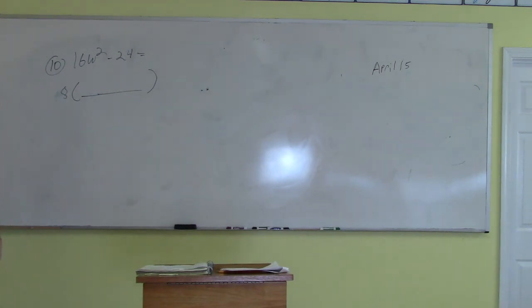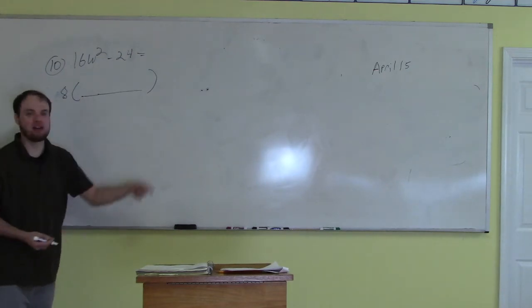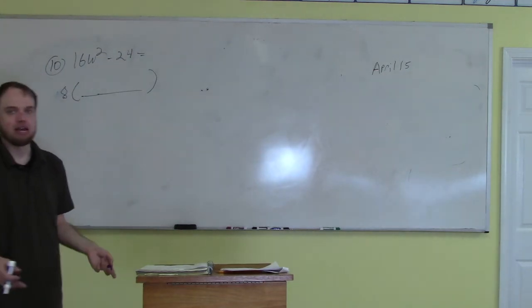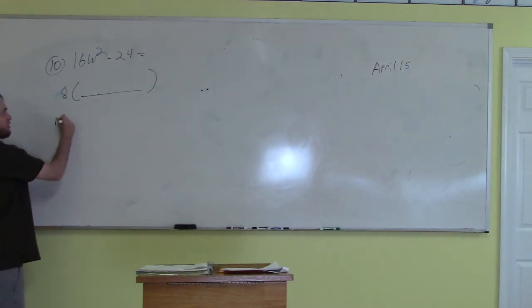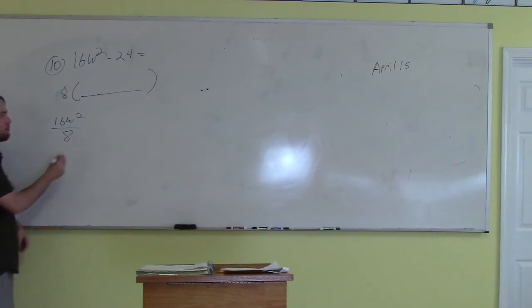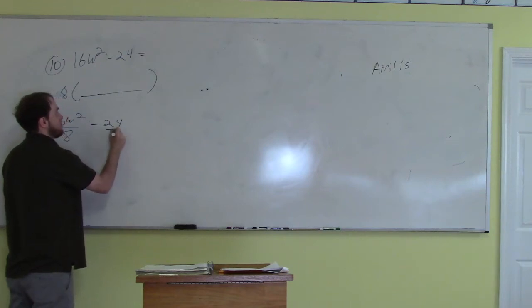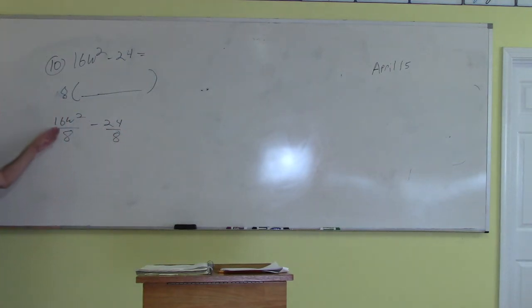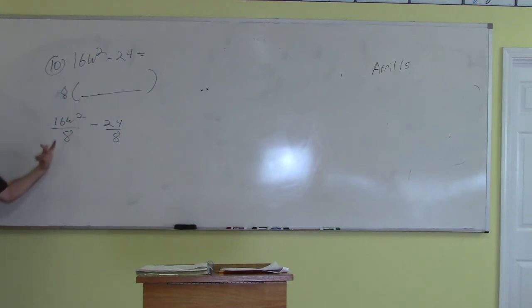And then they're just saying, okay, if I've said an 8 is what they have in common, then what goes on the inside? Basically, all you're doing is dividing. So they pulled out the 8, so you're just going to do basically 16w squared divided by 8. You're just dividing whatever is out here into whatever you originally had. So you're going to do 16w squared divided by 8 minus 24 divided by 8. And then whatever you got here will go in that first blank, whatever you get here will go in that one. And then obviously these look very similar to what you did on the quiz.